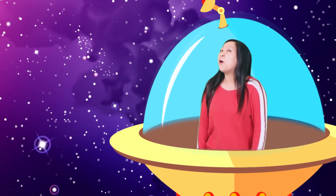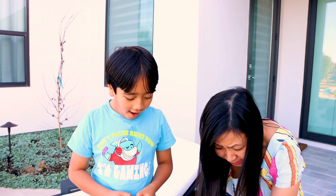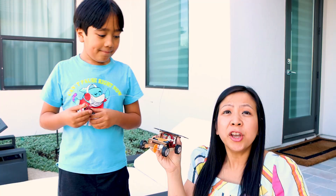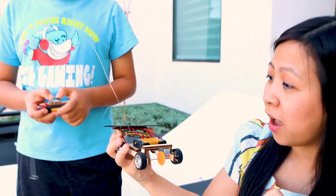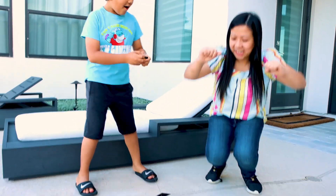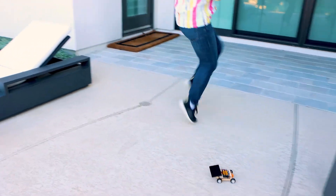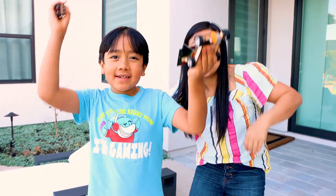Now that we learned so much about the sun, let's go and tell Ryan! Let's go! Look guys, look at what I made — it's powered from the sun! Whoa Ryan, what is this? It's a car that is powered by the sun! Nice! Good job Ryan! You learned that you can power a remote control car using solar energy! That is awesome! Thank you for learning about the sun with me! Bye! Remember, always stay happy and rise up! Bye!